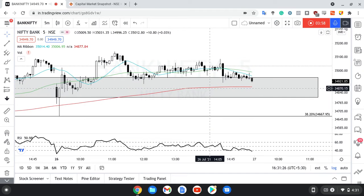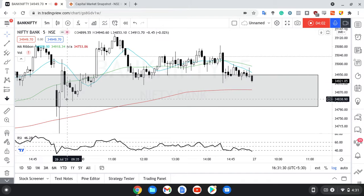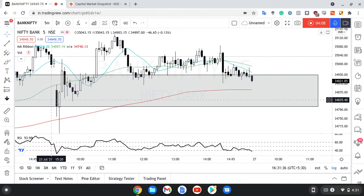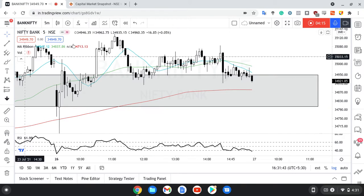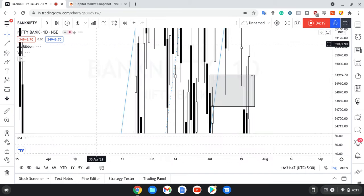We can't really change that. Intraday movements dekhni ki zarurat nahi hai, but we'll just check them out. So the day started somewhere around here — kaafi achcha buying hua, especially Nifty se compare kare to. In fact Bank Nifty was much more bullish at the start compared to Nifty. And then we saw it coming back down around 12 o'clock, and then again range bound hi move hua.